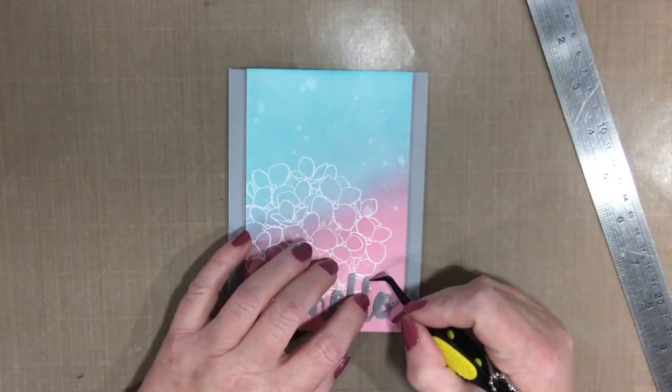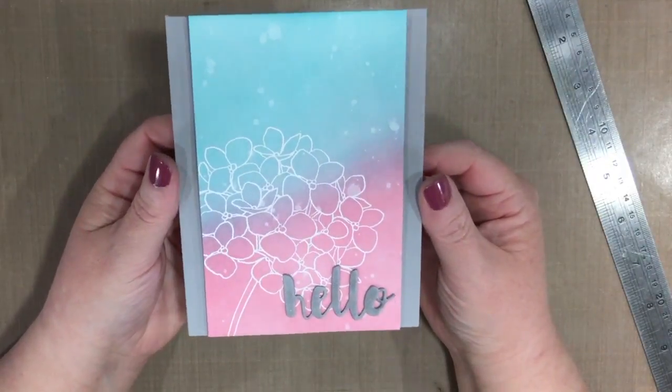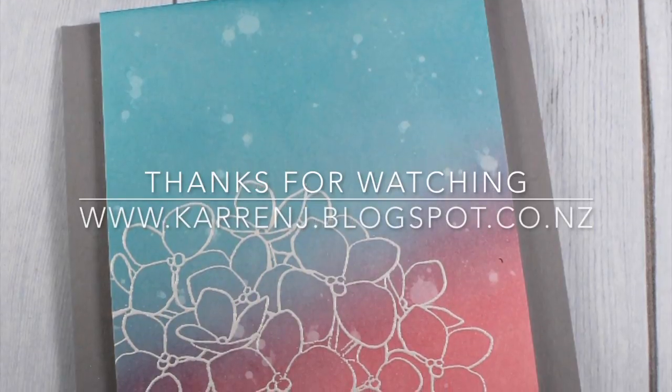This particular adhesive actually gives you a little bit of wriggle room, so I can make sure that it's straight before I press it down firmly. And that is my card.